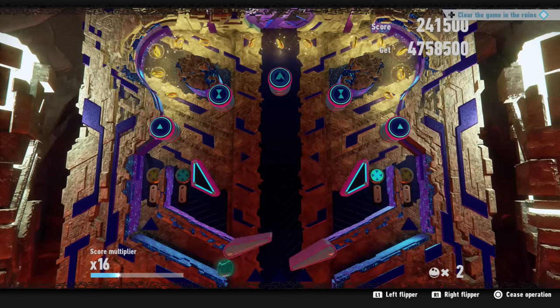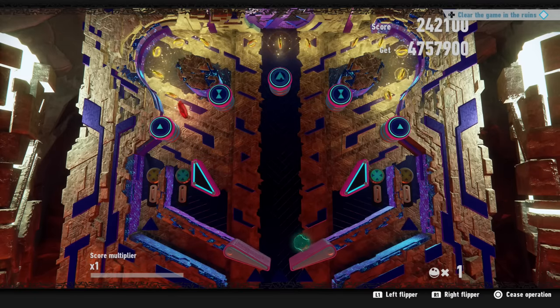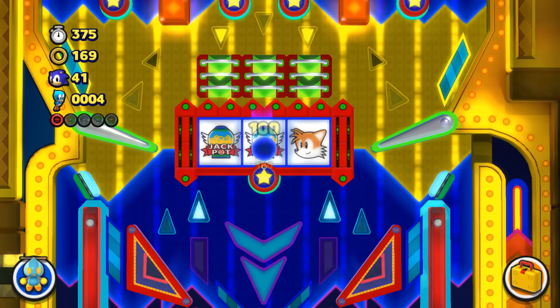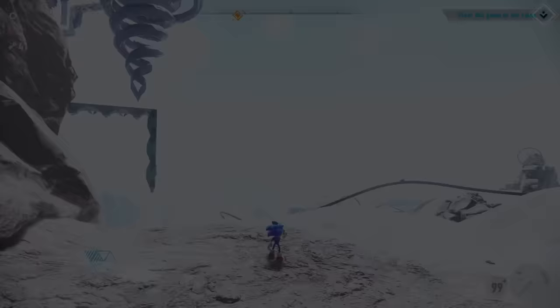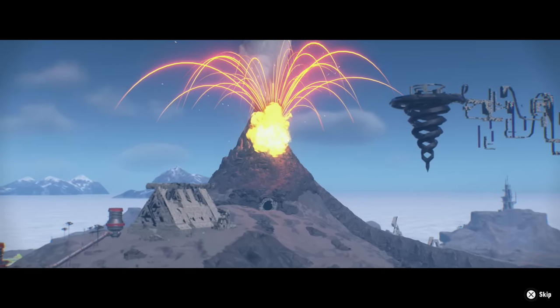I sat on this for 15 minutes, worst part of the game, literally the worst part. Who approved this? Should've just reskinned the Lost World section. At least that would've run on actual physics, and I hated it! After that nightmare's over, we teleport outside for a split second and the volcano erupts, which seems like a bit of a harsh price for winning a pinball game if you ask me.